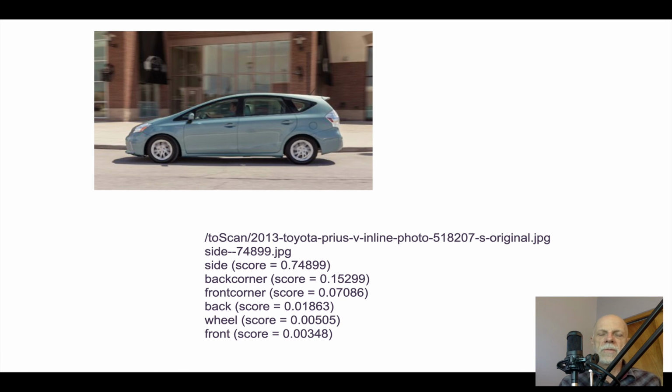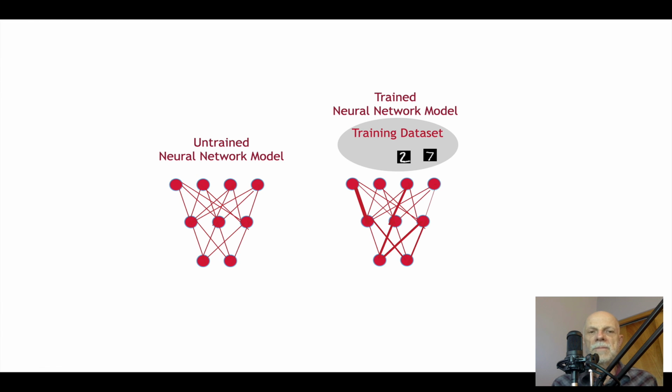So here's an example from a few years back where I was trying to recognize car pictures, whether it's a picture of the side of the car, the front of a car, back of a car, kind of angle picture, the picture just of a tire, interior picture. And here we see the results. So it's kind of the probability. We see the scores represented, and we're going to pick the label that has the highest score. In this case, I'm 75% confident that it's a picture of the side of a car. Cool. So that's how it works.